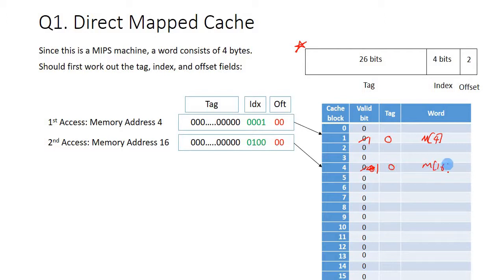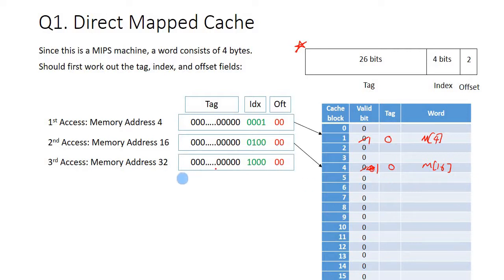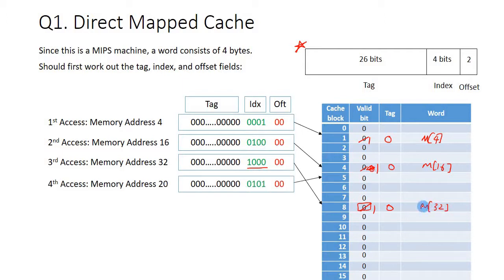If you recall the process, whenever a memory access comes, I will check the cache line index. It will point to a particular line, and in that I must check the valid bit. If the valid bit is 0, then the cache line is currently empty. So I can take the data that I'm accessing and update it into the cache. I change the valid bit to 1, take the tag information from the current memory access and put it here, as well as the data. Similar for the fourth access, so I'm just going to do this here.